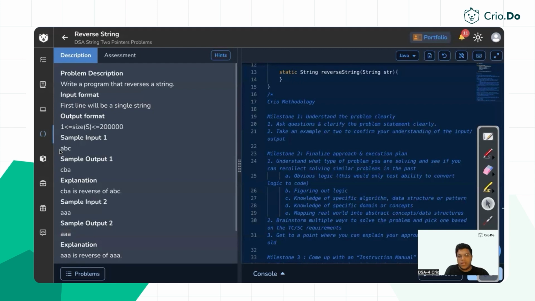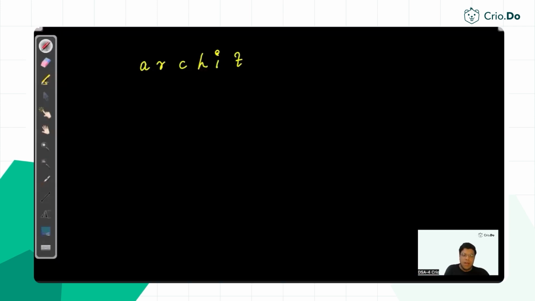Let's take an example which is my name, which is Archit, and I have to reverse the string, which is of 6 characters. So in the sample input, we were given strings of 3 characters, that is odd length. But right now I am taking a string of even length. After reversing the string, what should the output become? It should say that first should be the last character, then second last character, then third last character, then fourth last, then previous to that, and then finally the first one.